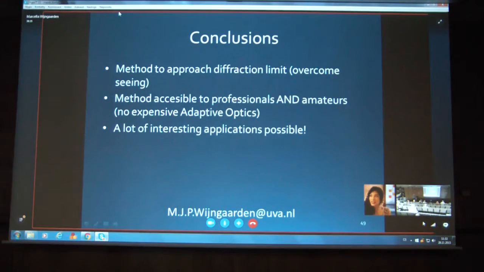I have a question, Miroslav Smolka from Slovakia. So you mentioned that it is possible to do this technique with amateur-sized instruments. Is there something like an optimal combination of technical parameters like pixel size?